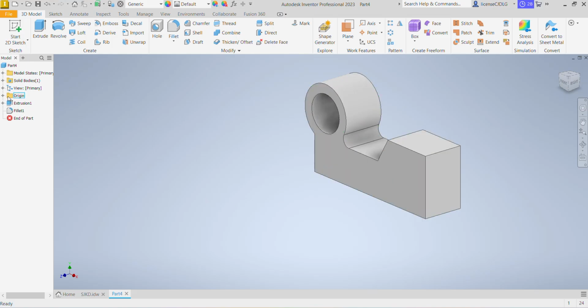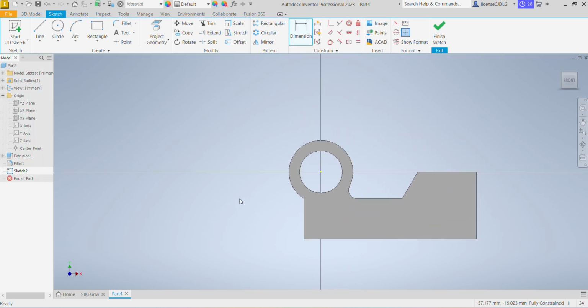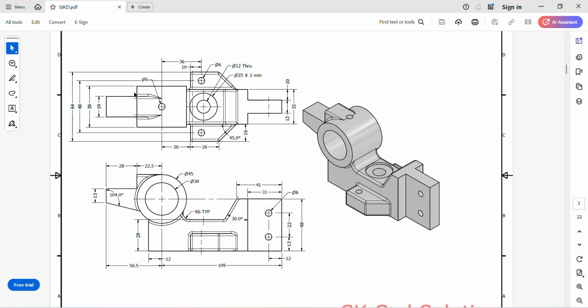Next select the plane, sketch. You can see here there is a one flange.